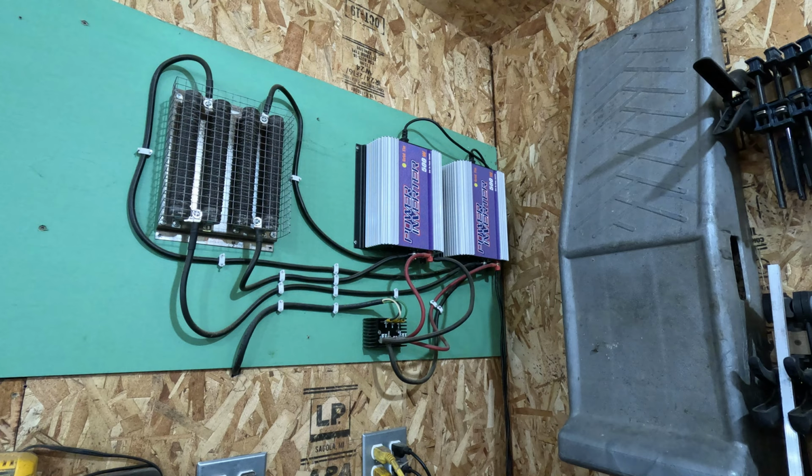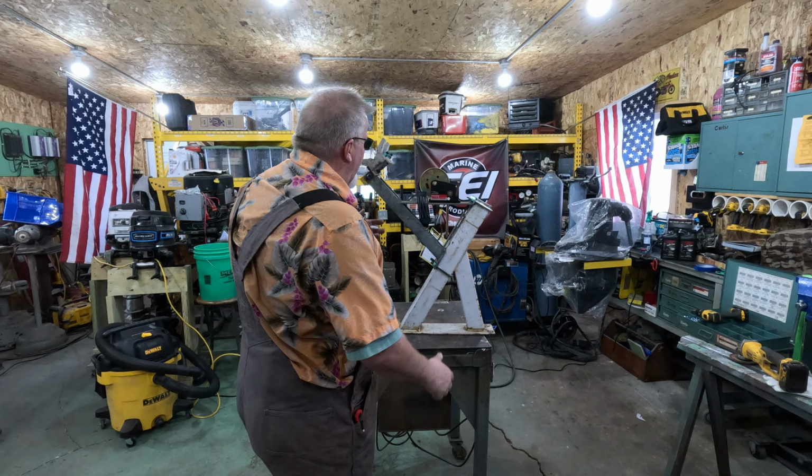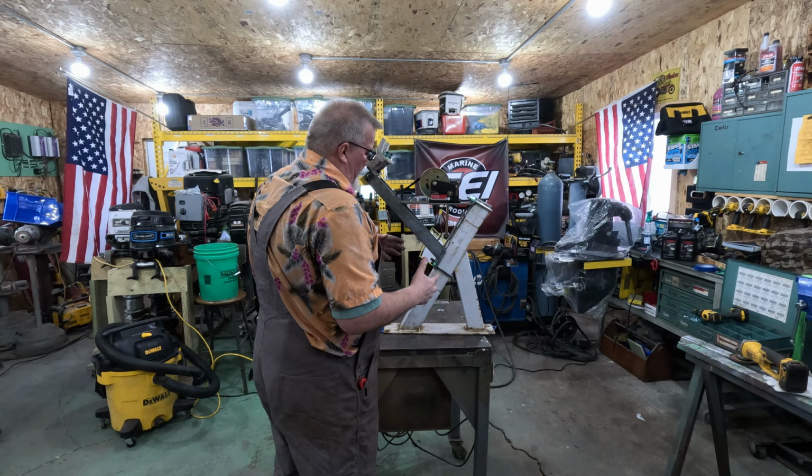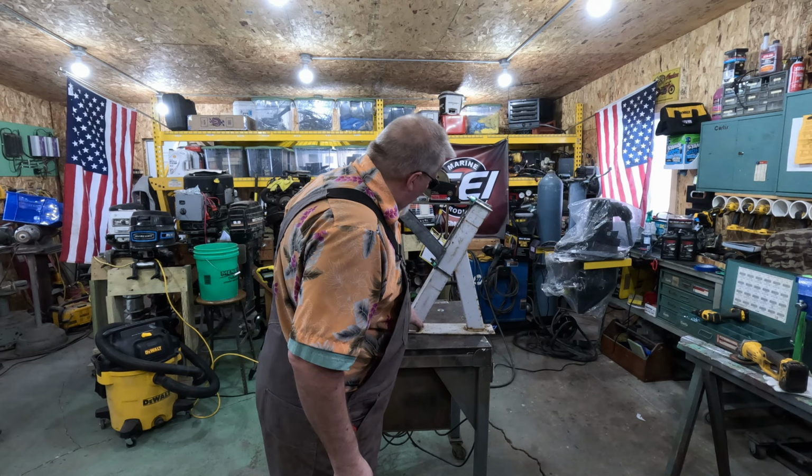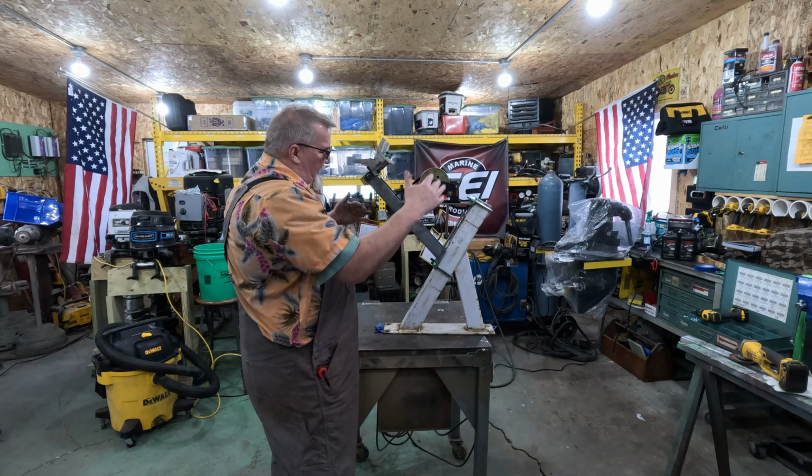Now, the other thing I have with this setup that'll be handy if I need to is this particular trailer with the rollers. If I take the rollers out and put bunks on it, I'm probably going to lower this thing about 6 inches on the trailer altogether. And I've got more than 6 inches worth of travel here, so I can bring this whole thing right down just by loosening four nuts, lower it down, retighten it, and I'm back in business. So there's some flexibility there.